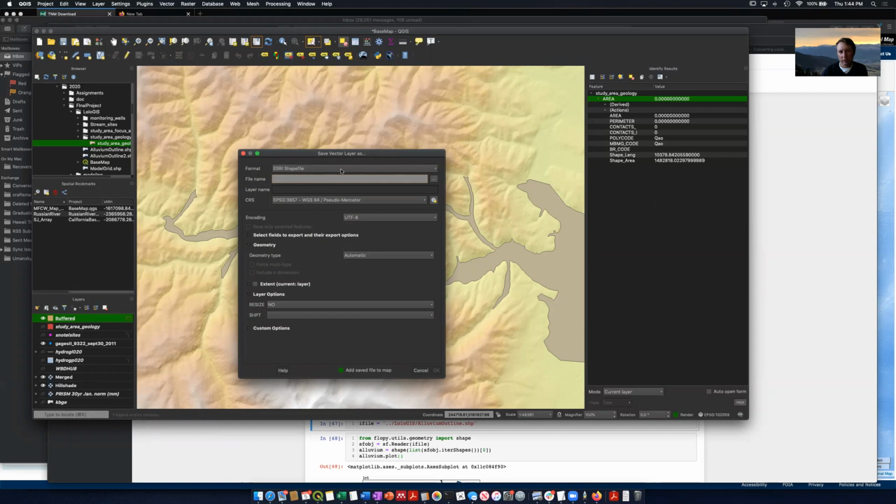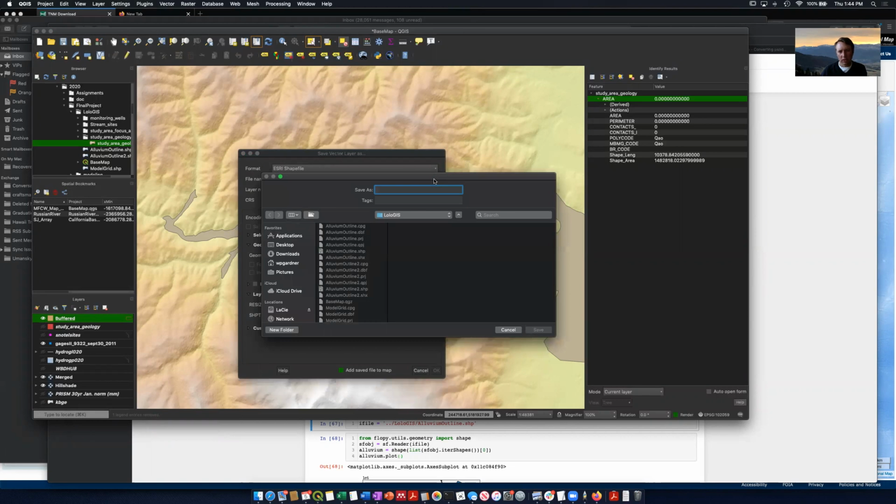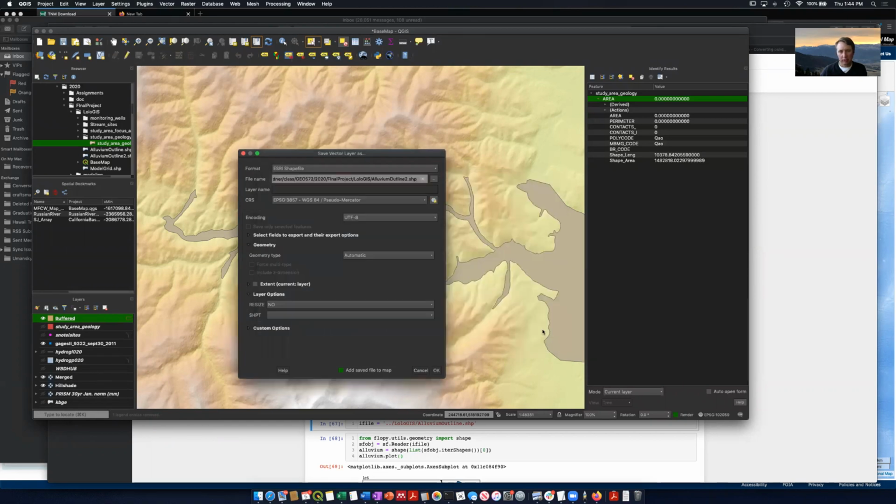There's a whole bunch of ways you can save it. We're going to save it as an Esri shapefile. Name you get to choose. I'm going to call this one alluvial outline 2. Second time I've done this. I'll hit save. Actually, I'm going to call it 3 because this will be the third time.